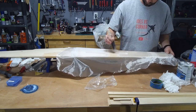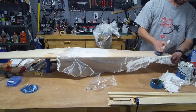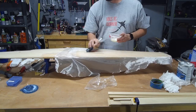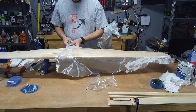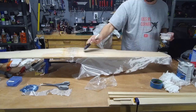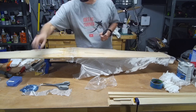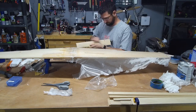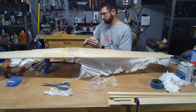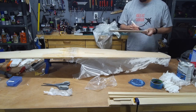So basically, I did a time lapse here to do the wing, because it's just more repetitive of the same thing, going from the ailerons to the wings and doing fiberglassing and more fiberglassing. But you kind of get the gist of what it is that we're doing here. Basically just using the water-based polyurethane to glue the fiberglass to the wing. Did one half, did some sanding on the other, and then went ahead and did the next one.